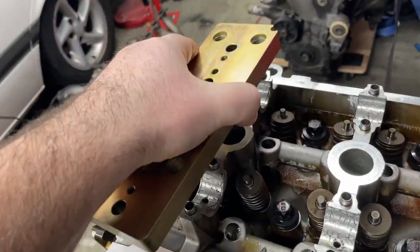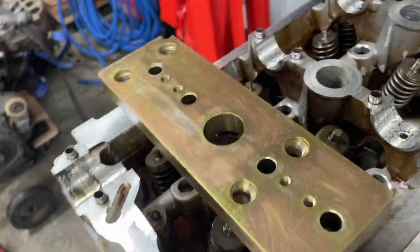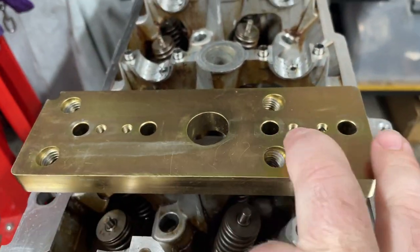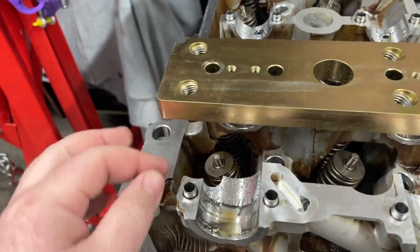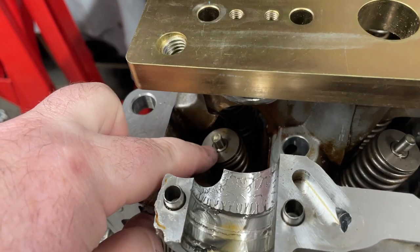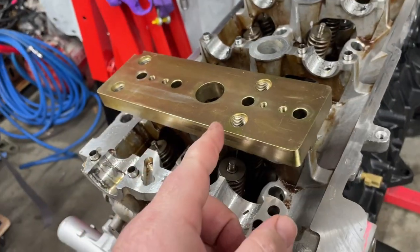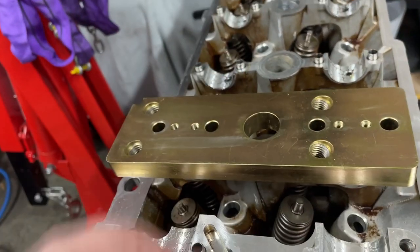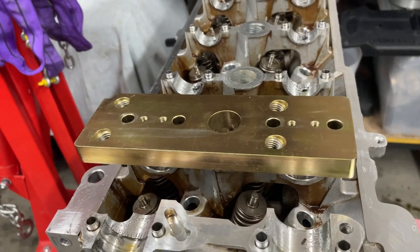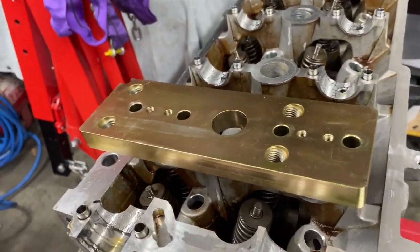If you've never seen how these things work, that just goes on there like that. I think that's the right way. Two bolts go in there to clamp it down, and then you put your valve spring tool there, and a bolt pushes down. You can get your locks out, and that's essentially how that comes out. I've used this a handful of times and I absolutely love it. I really recommend using this. I have seen people make their own tools to remove valve springs, but this just makes it so much faster, so much easier.